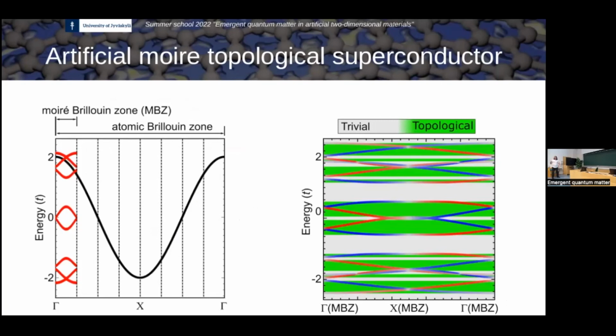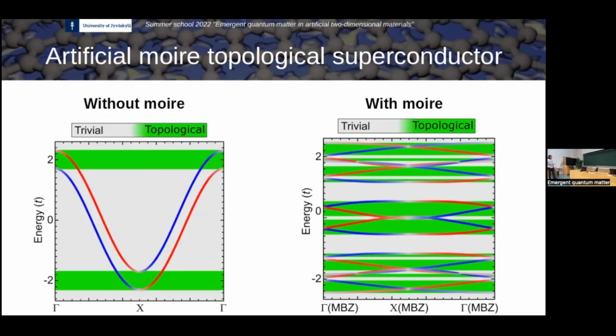Now there are many other places. So now you can, apart from the very bottom of your spectra and the very top of the spectra, also put your chemical potential at any top or bottom of any of the mini bands that you have. So just this effect of the moire of creating new mini bands opens many new different channels for putting your chemical potential and allowing you to create topological superconductivity.